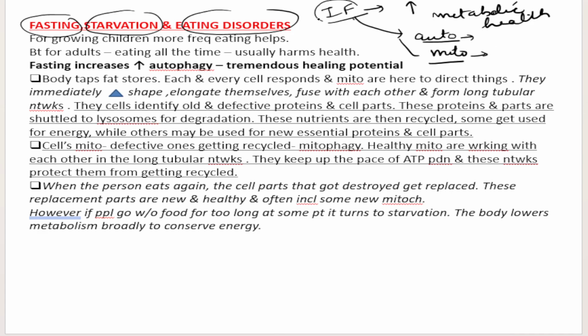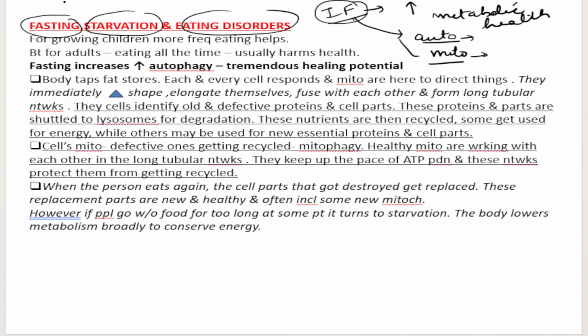So intermittent fasting has benefits. Intermittent fasting is of many types. It means fasting with breaks. So the first type is when you eat for 8 to 12 hours a day and then you undertake a break in your eating. And second is when you eat one meal a day. Or the third type of intermittent fasting is when you restrict nighttime eating, when you don't eat at night.